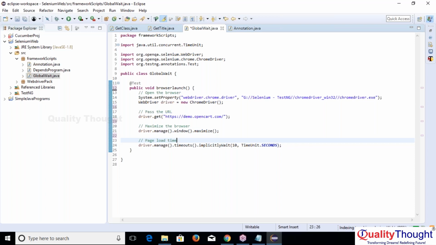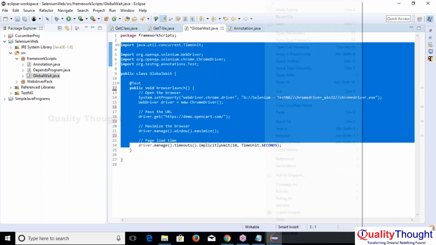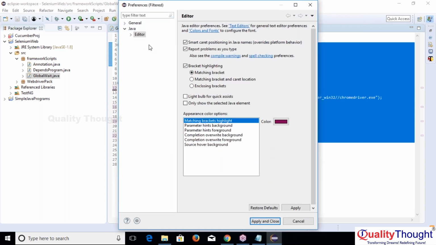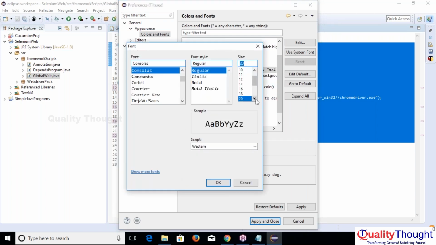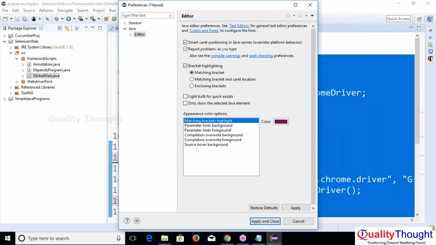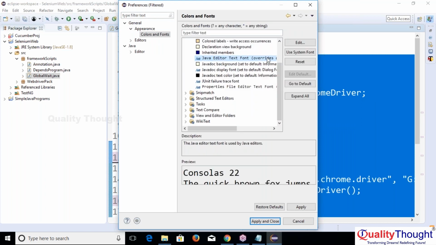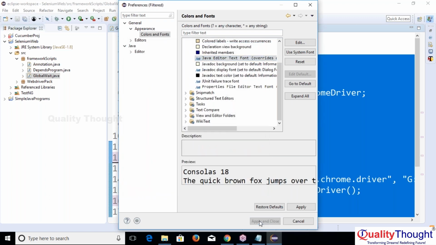Yeah, so here page load time has been mentioned. No, this is too heavy. Let us discuss.